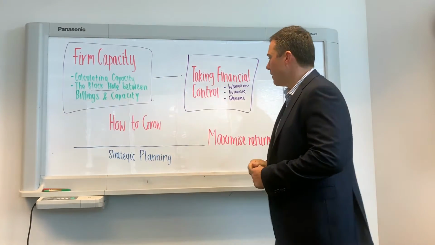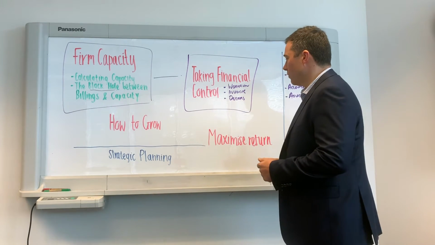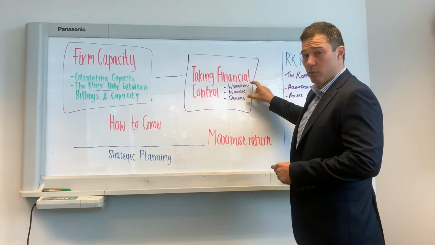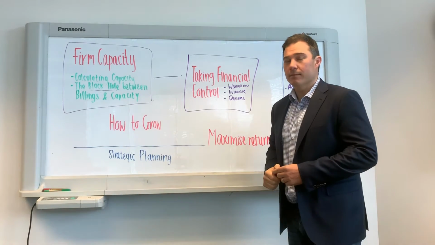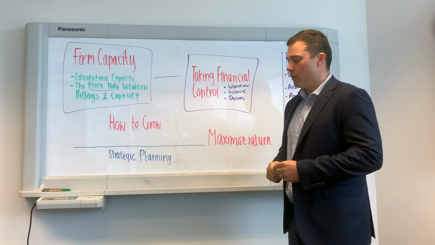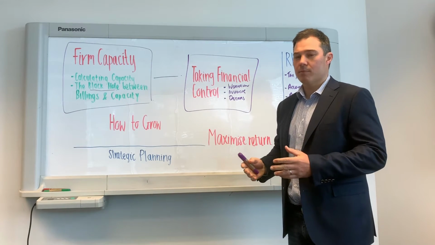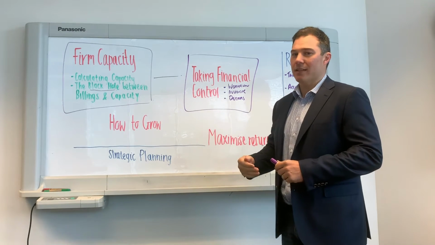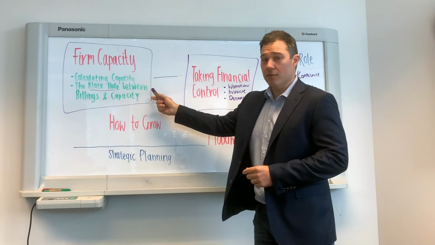What we're looking at in taking our financial control is your workflow, which is really the systems and processes around the workflow, how you invoice, and your debtors. On workflow, it's do you have a workflow map? Are there clear systems, processes, checklists, guides, templates, etc.? Is it challenged? Is it updated, etc.?